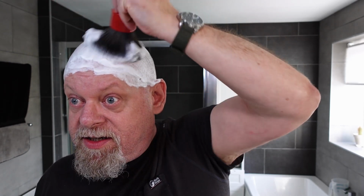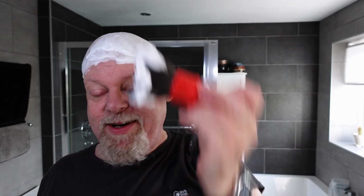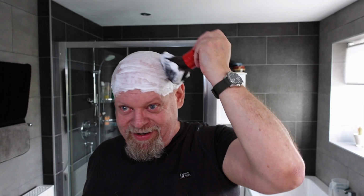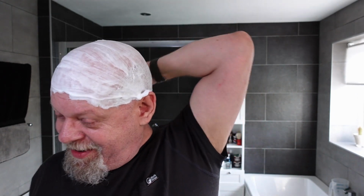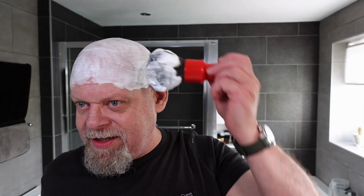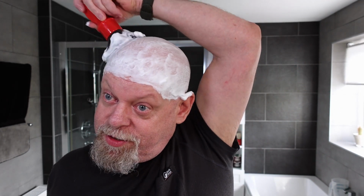To be fair, I think this is ready to go. This is a great brush for dome shaves, but I'm not sure I'd want to use it on my face. I might do. Maybe. I'll give it a go. Maybe on Monday for my repeat Battle of the Blades, where I put the Derby Extra against the Derby Uster using the Rockwell 6Cs instead of the DE89s, to see if I get the same result, which was a draw.